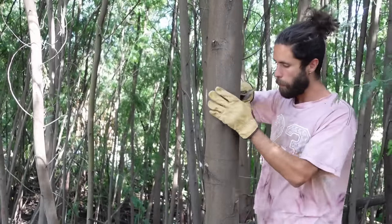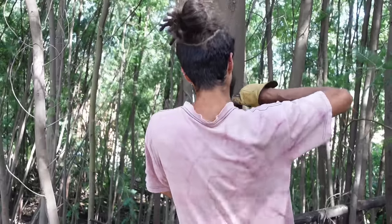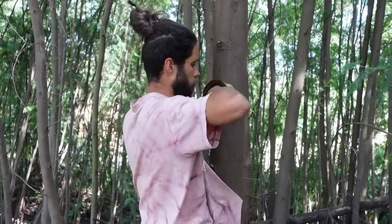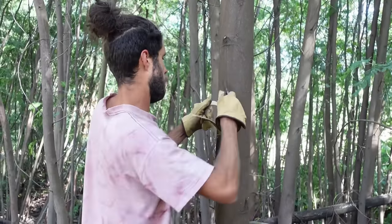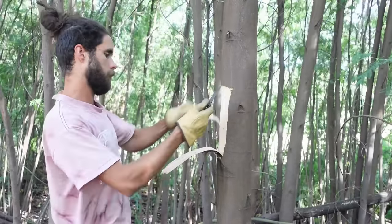Now it's time to start stripping the bark of the mimosa. We also want to know how much it takes to debark this area and what tools are better for this task, so we can have useful information for our research on how to deal with them. We don't need to take all the bark out, just around 1.5 meters from the ground will be enough. It's kind of cool to see and to hear.